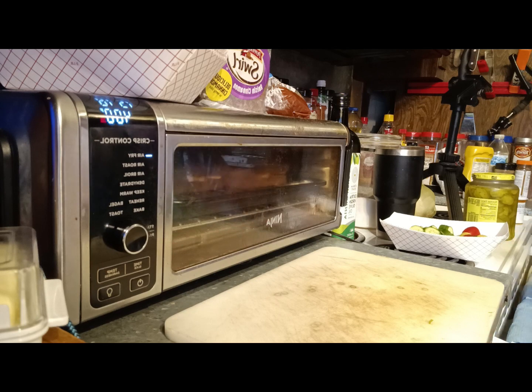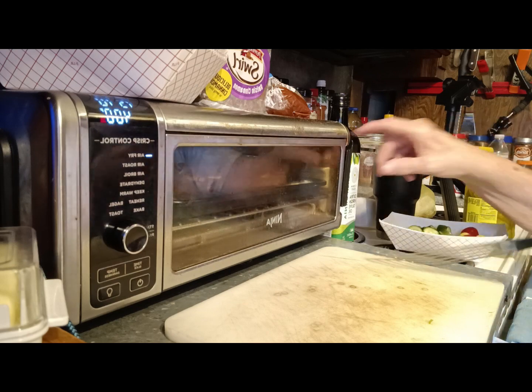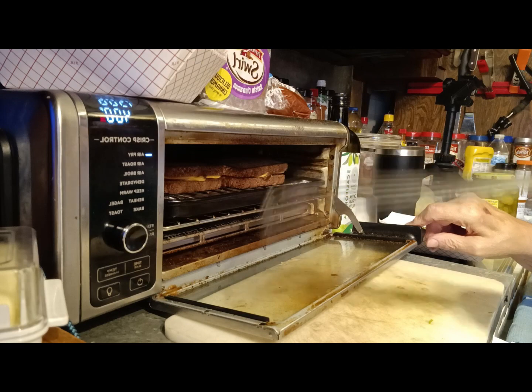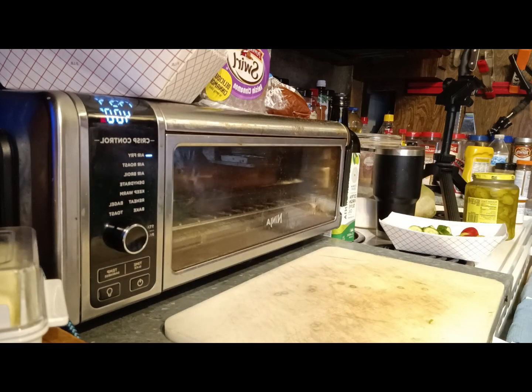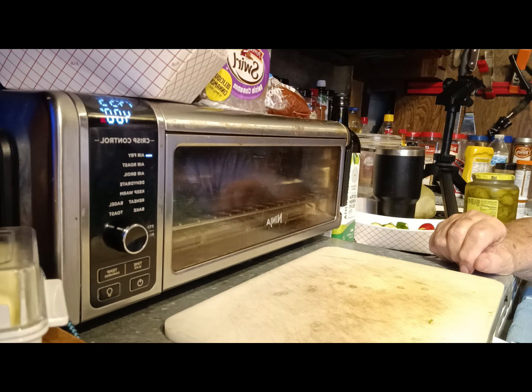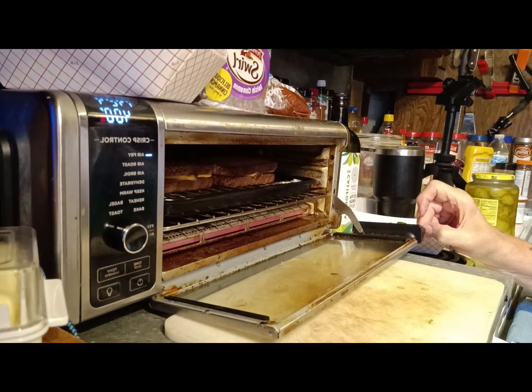We were on the ranch one weekend — they had a log house with a swimming pool, very nice. We had gone fishing in the ponds, pulling out some bass to lower the numbers. We got home but were too tired to clean the fish, so Raymond said let's just cook some grilled cheese. I had a grilled cheese and a Pepsi — or a cold beer, I can't remember. He had a big commercial flat top and I saw him putting mayo on both sides of the bread. I thought, what the heck is he doing? He said you just wait, and sure enough it turned out great.